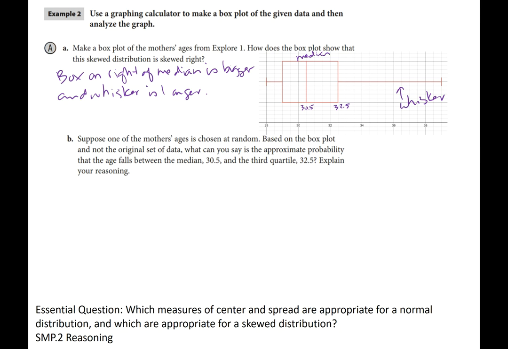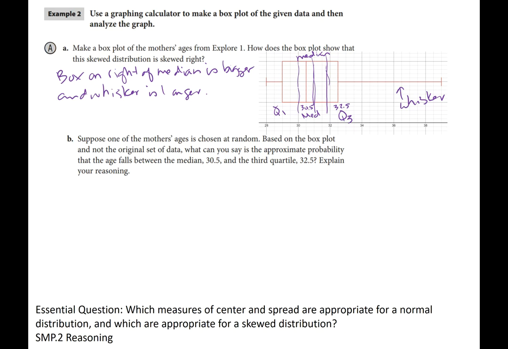Okay, so this line here comes from your Q1. This line here comes from your Q3, and this is the median, okay? And so I'm looking at how the book is explaining this. So if I were to kind of imagine this, doesn't it almost quarter it? It almost splits it equally into 4, doesn't it?